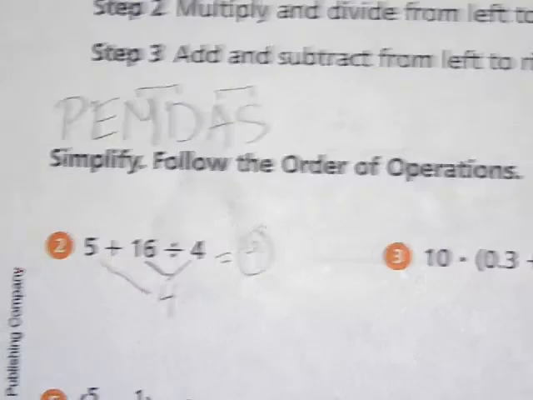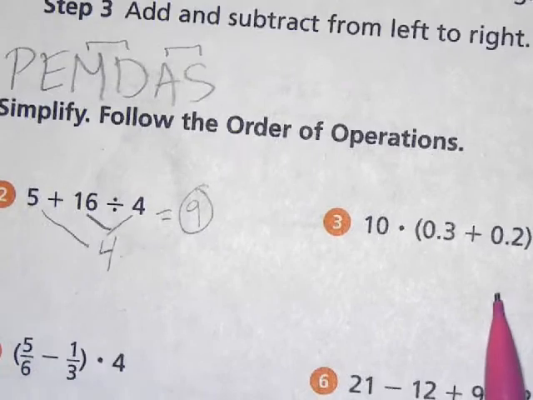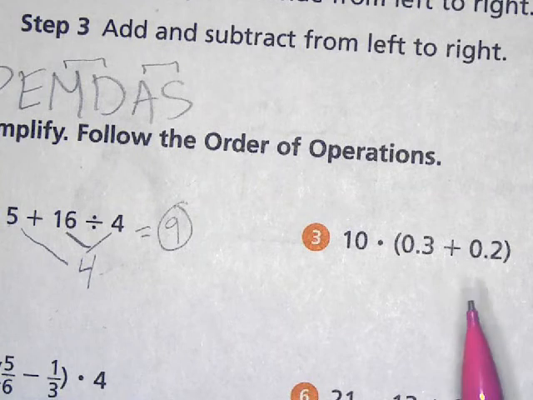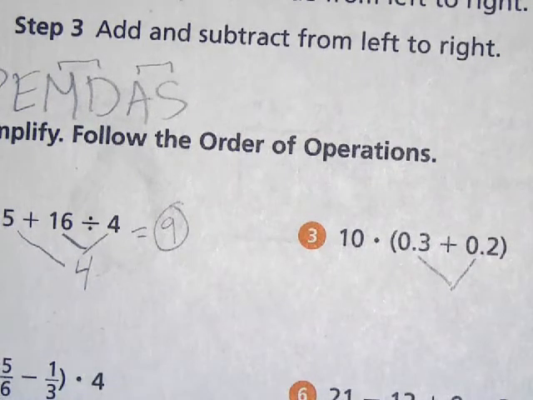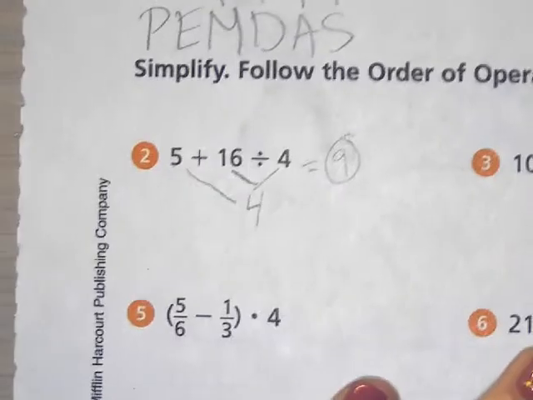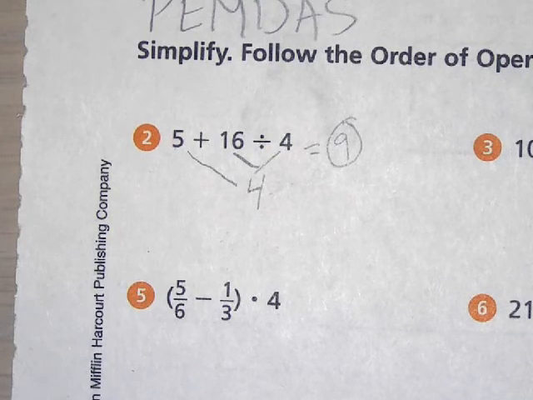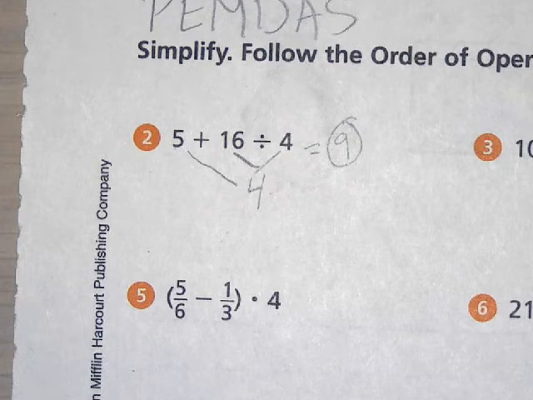So let's move on. You can tell that number 3 is going to be harder. Number 3. We always start with PEMDAS. Are there parentheses? Yes. So I begin in the parentheses, no matter what the operation is. It happens to be addition. Great. I have to do that first. Sometimes people get panicked when it comes to decimals. You don't have to panic. You can do this really simply. 0.3 plus 0.2 means it's 0.5, because 3 plus 2 is 5, so it's 0.5.